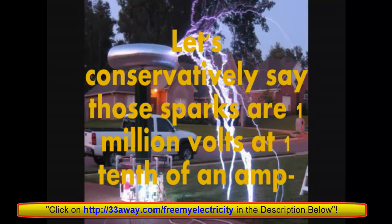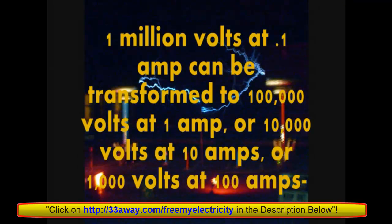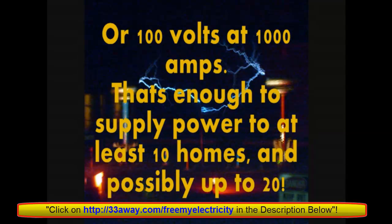Let's conservatively say those sparks are 1 million volts at 1/10 of an amp. 1 million volts at 1/10 of an amp can be transformed to 100,000 volts at 1 amp, or 10,000 volts at 10 amps, or 1,000 volts at 100 amps, or 100 volts at 1,000 amps. That's enough to supply power to at least 10 homes and possibly up to 20.